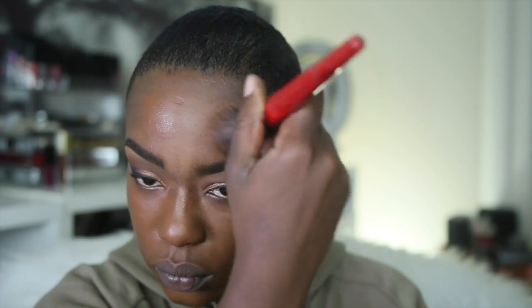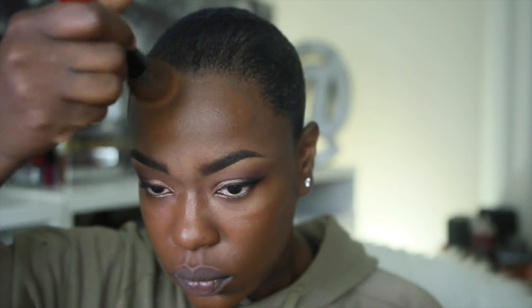I will do a video explaining why and how to balance out different foundation undertones for your skin, because I'm both warm and cool. When I use a cool, I use a warm center. When I use a warm all over, I make sure to do the edges of my face very cool to tie the two colors together.